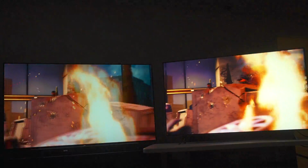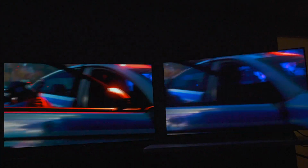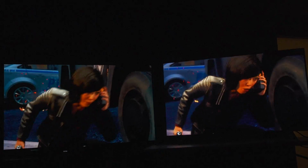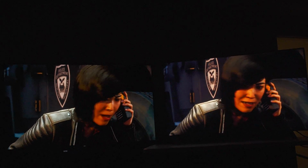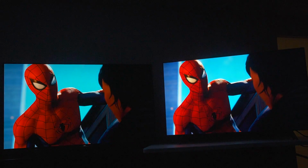I don't know what it is about this TV, but there's a three-dimensional draw to it where it kind of sucks you in and it's like, hey, watch me. I'm an awesome TV. And you're like, all right, I mess with this TV heavy. It's pretty dope. And the black crush, again, not a thing. Colors looking just so good. I mean, really, looking at it against the Q8, it's that TV, man. They're both looking real good.